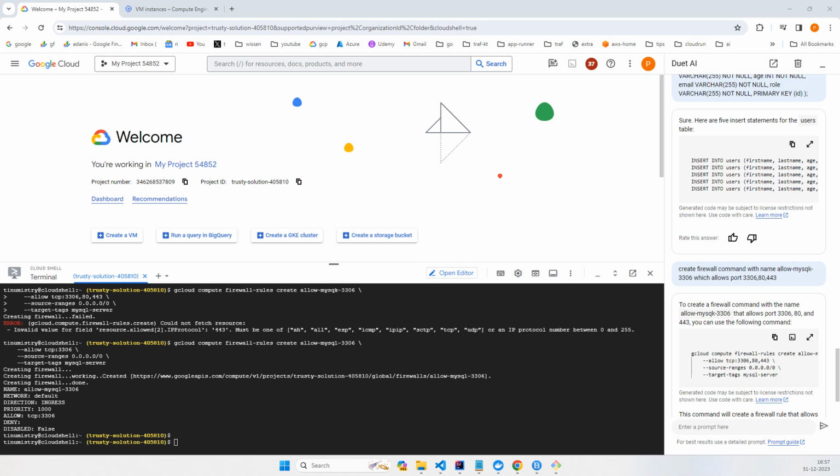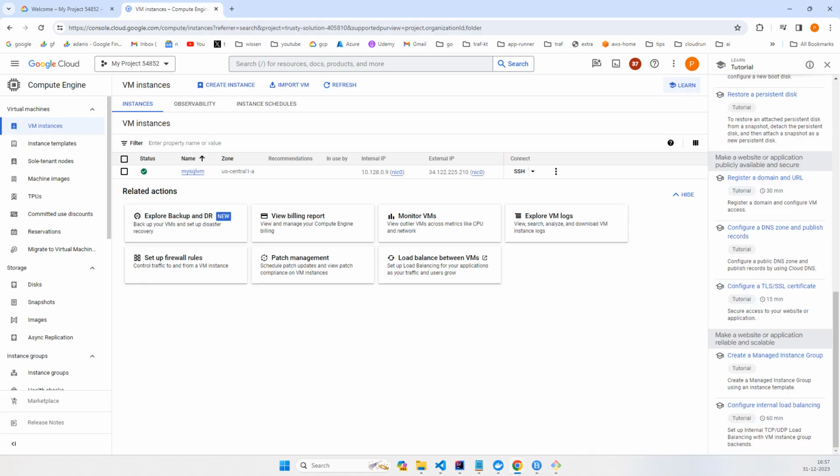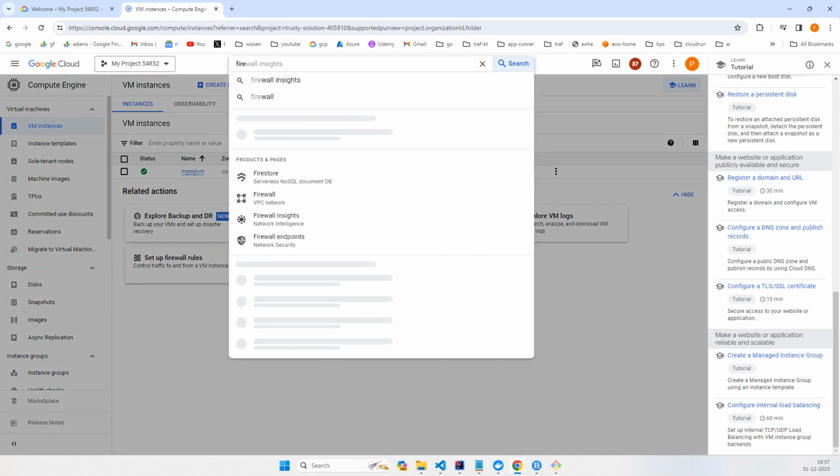Alright, so it has been created. I guess there might be some multiple port issue or some command issue. So I just remove this 443 and now only allow 3306. Alright. We can directly check the firewalls, or you can ask for the command.